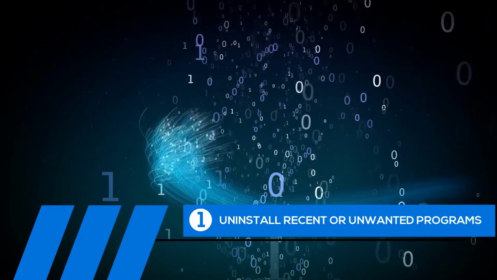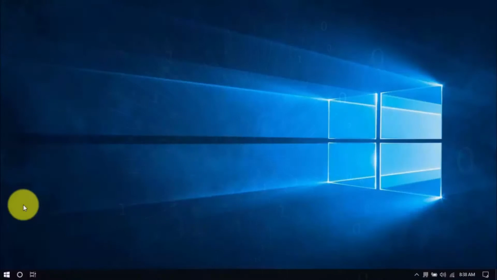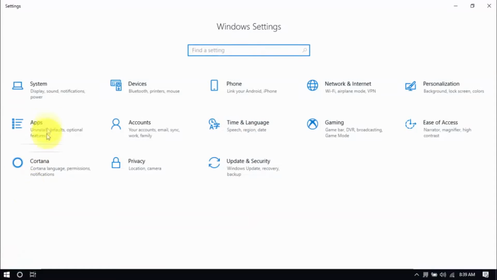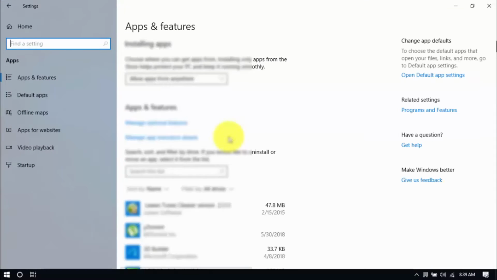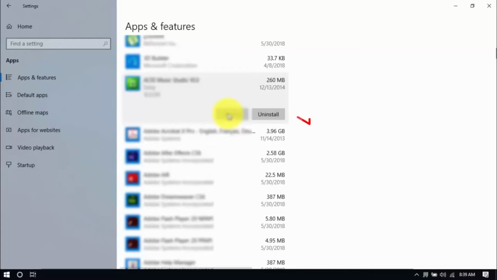If you recently installed a program when the computer freezes started happening, try uninstalling it. Also, it's a good practice to uninstall any programs you no longer need. The less cluttered your computer, the better. Click the Windows button and Settings, which looks like a gear icon here. Click Apps and scroll through the list to see which ones you don't use. You can uninstall one program at a time by selecting it and clicking Uninstall. If you need it in the future, just reinstall it.